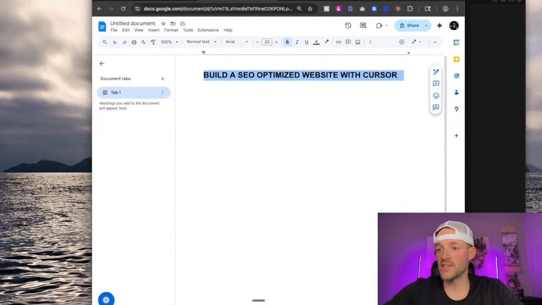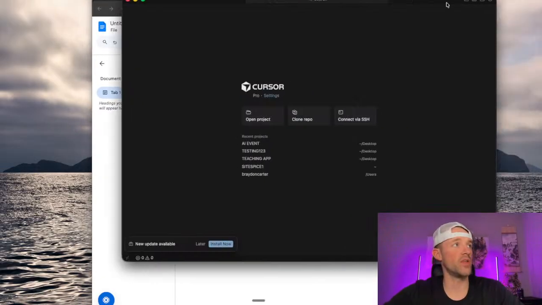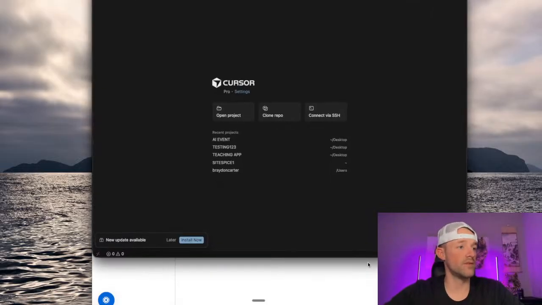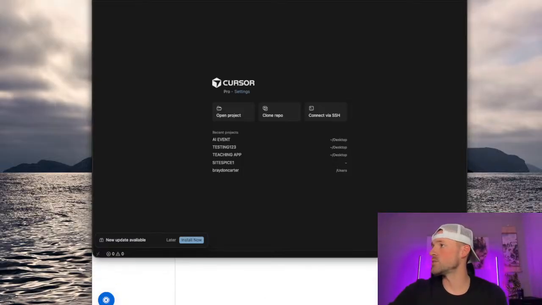And here in a second, I'd like some suggestions on what website we should actually build in Cursor. Should we build a service-based business? What kind of business website should we build? Because I do think this will be really valuable for those wanting to build an SEO optimized website. Okay, somebody said a service-based business. That's great. What else are we thinking? What other website could be good here? Service-based business, what kind of service-based business?